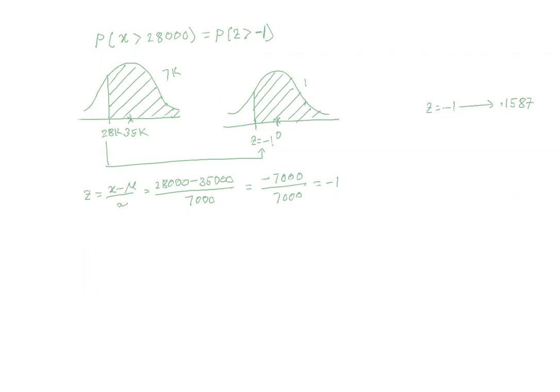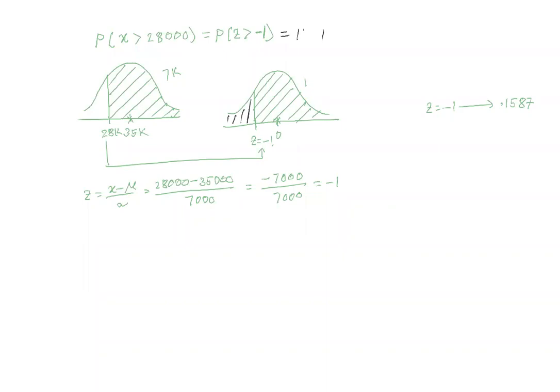However, that gives you this area, because remember this standard normal distribution table gives you area to the left, not to the right. It gives you this area, but this is not what you want. You want the other one, right? You want the area to the right. So all you have to do is subtract it from 1.